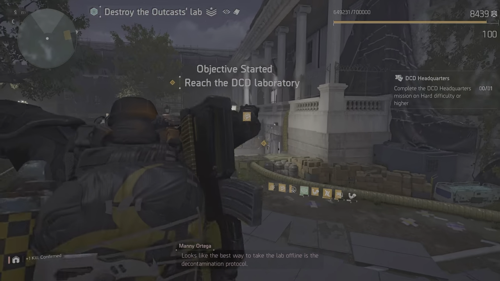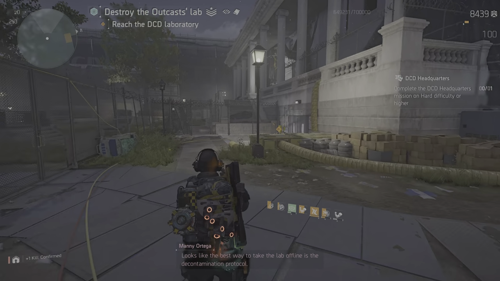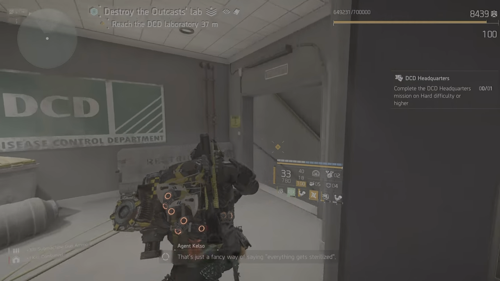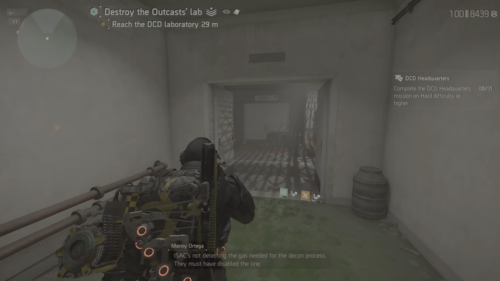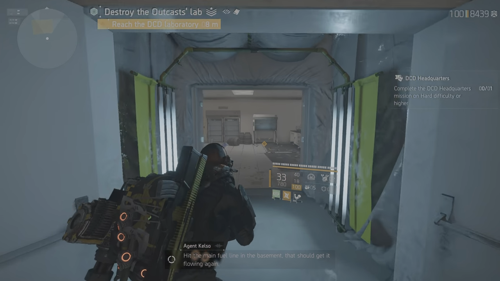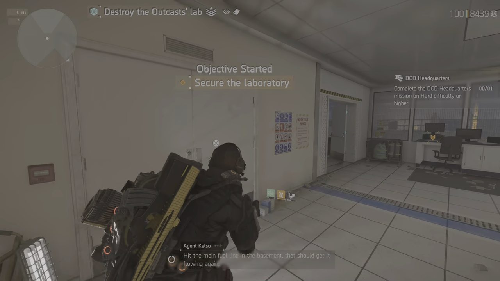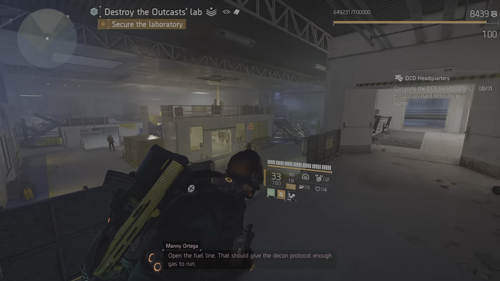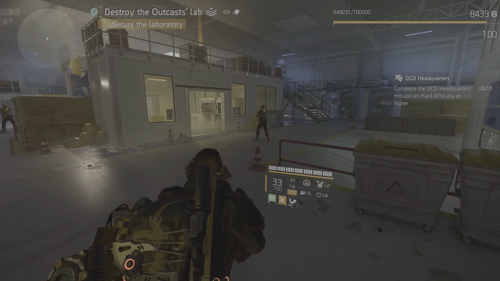Looks like the best way to take the lab offline is the decontamination protocol. That's just a fancy way of saying everything gets sterilized. Isaac's not detecting the gas needed for the decom process. They must have disabled the line. Hit the main fuel line in the basement. That should get it flowing again. Open the fuel line. That should give the decom protocol enough gas to run.